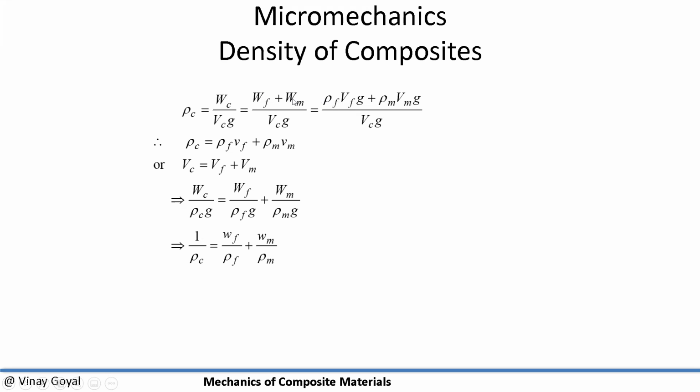You can repeat that for the matrix: I get density of the matrix times the volume of the matrix. You can see here how the V_C ratios come out, and that's very convenient. So I get that the density of the composite depends on the density of the individual constituents, but also on the percentages of how much I have of fiber and how much I have of the matrix. We can also write this equation in terms of weight fraction. You can see here at the bottom by treating it a little bit differently.